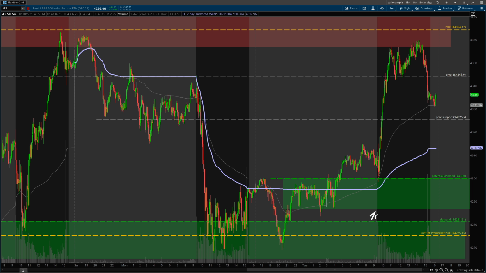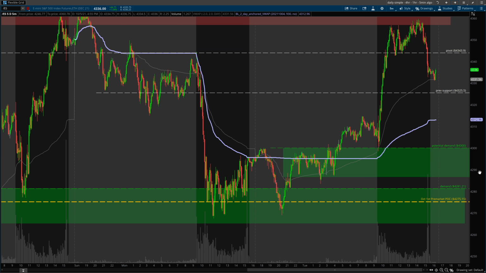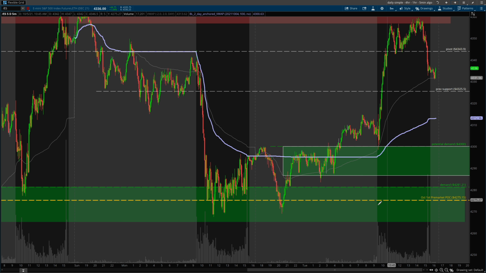And if that broke, my stop would have been even tighter down here. Next place to get entry, next entry for me would have been somewhere down here. And again, if these levels had broke and they didn't hold today, I was not interested in shorting, because I didn't think the risk reward would have been great as a short.